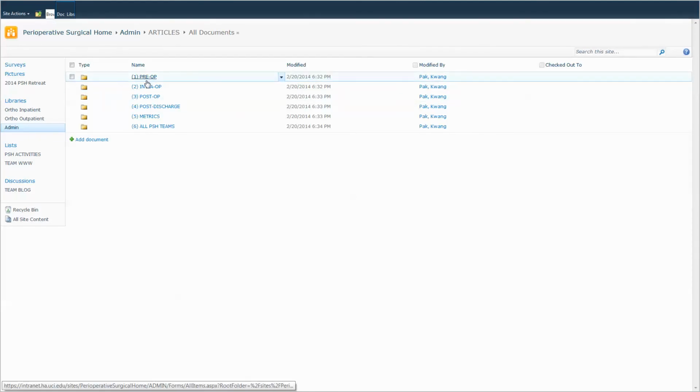So with that being said, I've already set up customized alerts for all these folders right here. Let's just say if it went into pre-op, it would go to the pre-op team members, the team leaders, surgeons, and some core staff.